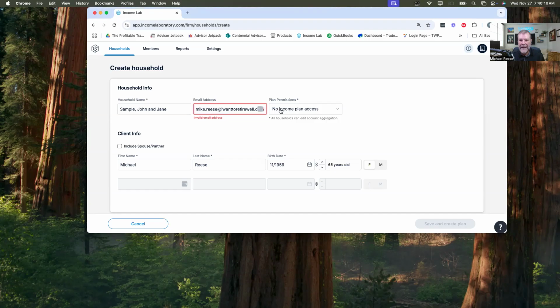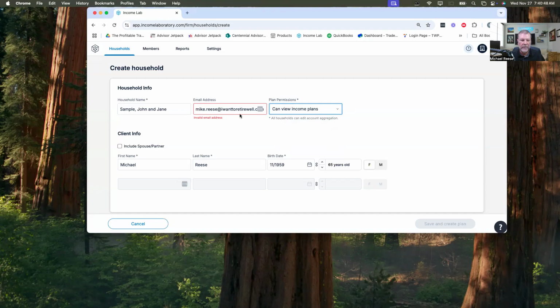Well, I can now open up plan permissions, and there are three options. There is no income plan access, or they can view the income plans, or they can view, create, and edit income plans. So here's how we do this. Once they're a client, we will put their email in, and then we will click can view income plans. Never, ever, ever do we click the bottom one. It's the middle one. I would beg you to get rid of this bottom one. You do not want clients going in and messing up the income plans. But can view is a good one, right?